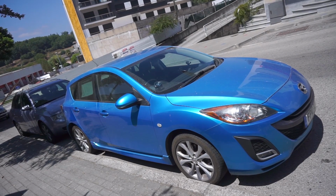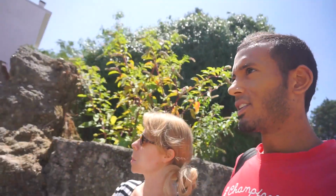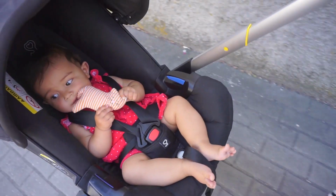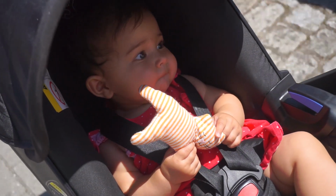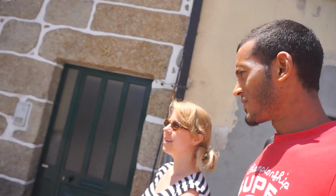Before we had Story, we were always dead against buying a really big car for one baby, weren't we? We kept saying, you don't need a huge station wagon, or you don't need a people carrier for one child. And you don't, but only if you're smart with the things that you buy and the things that you take with you. So as we've been talking about how much we drive around and the stuff that we want to do in the future, like maybe more touring, an estate car is starting to seem a little bit more practical. So I have to take back some of the things that we said, but I don't think we'll be buying a big 7-seater bus just yet.